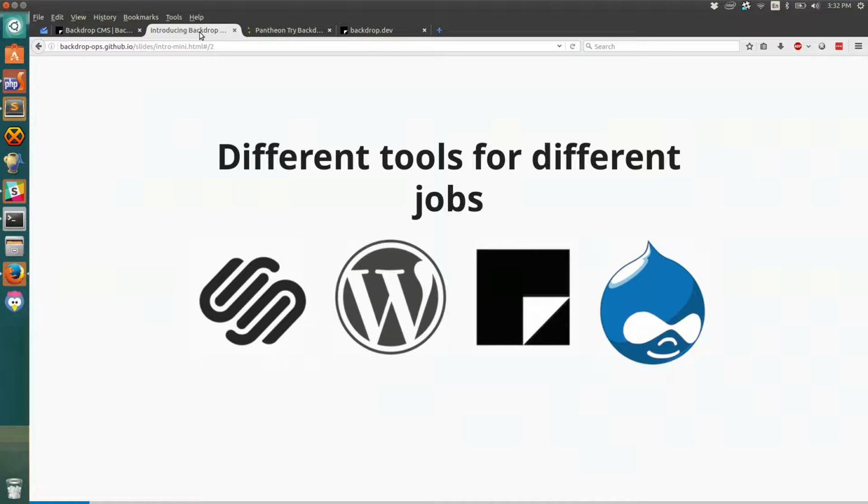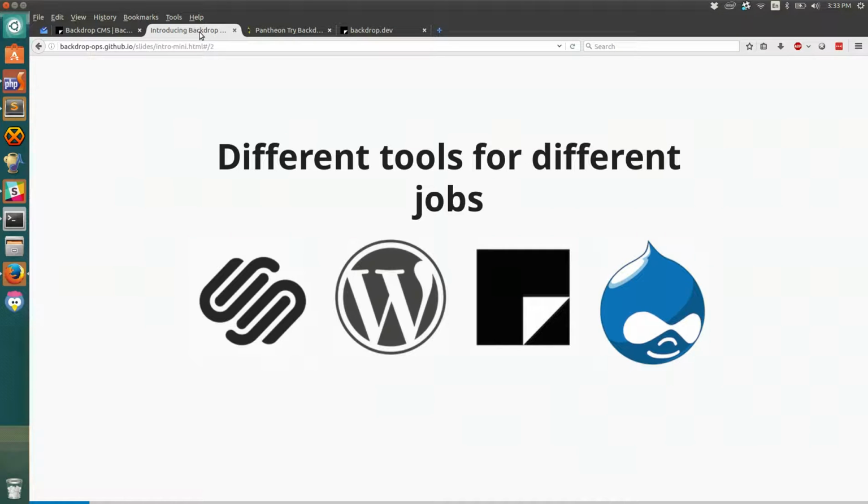I think in the Drupal world in general, a lot of us get so excited about Drupal that every single time somebody comes up to us with a project idea, we go, oh, we could do that in Drupal. And we don't stop to think about whether there's another tool that might be a better fit for that job. I worked at a lot of companies that only did Drupal, and every solution was visualized in Drupal, and there wasn't a lot of analysis from the client perspective of maybe there's something that might be better for you.